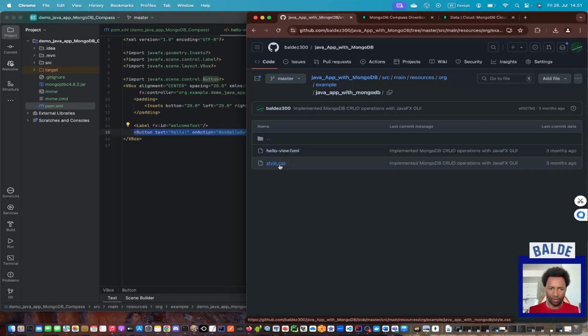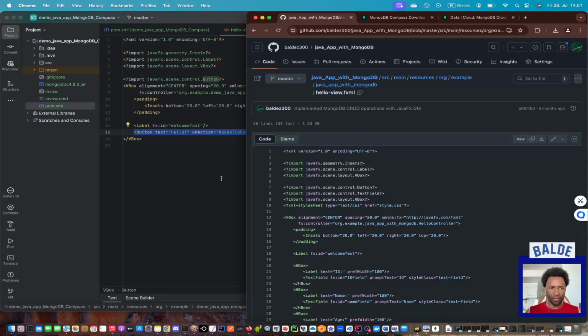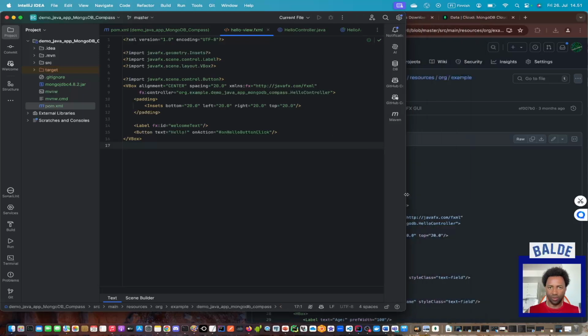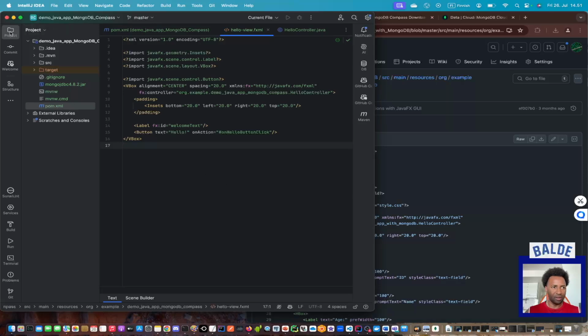So here we have style.css and this file hello view.fxml. So we will show this file content and make sure we have the same here, but we have to be careful so that we don't mix up everything.